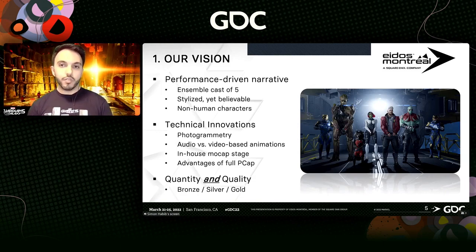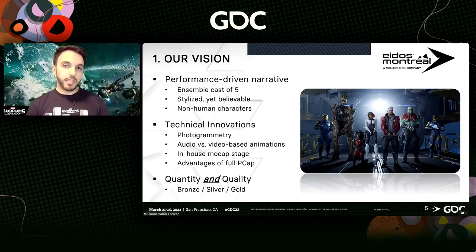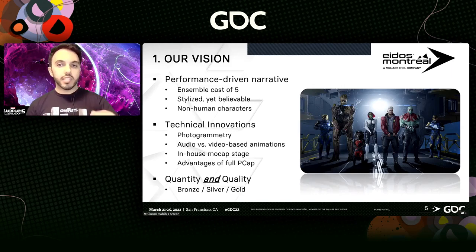In terms of audio versus video-based animations, a lot of games use audio tracks to generate facial animations, and while that may give very accurate lip sync, it kind of has to approximate what to do with the rest of the face, which is usually procedurally generated using emotion tags. When working with video-based animations, an actor's performance is our source and is directly translated onto our characters, so we get more believable performances and subtlety.